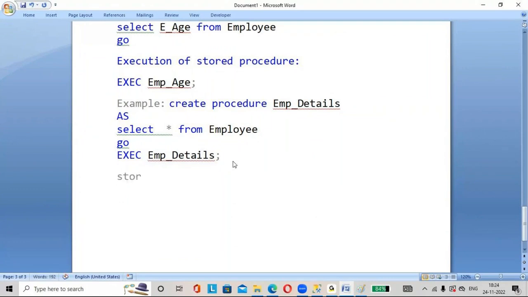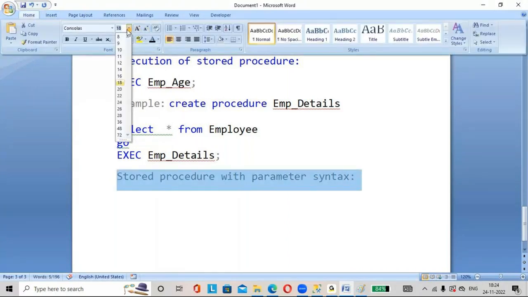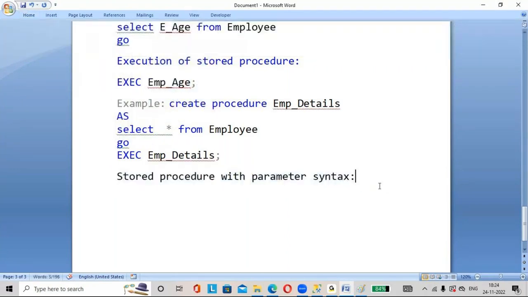Stored procedure with parameter syntax. Okay, I'll check the syntax.